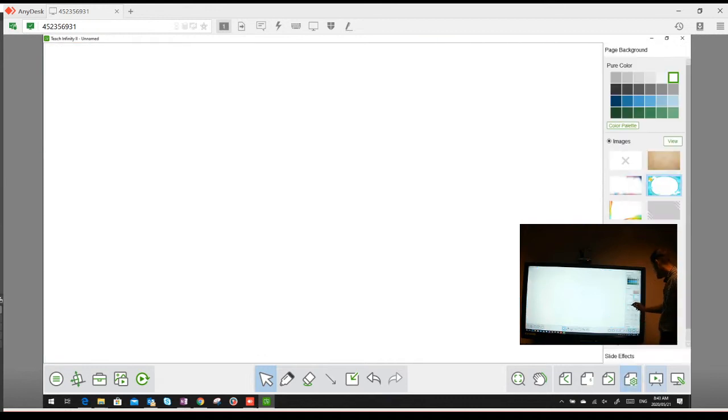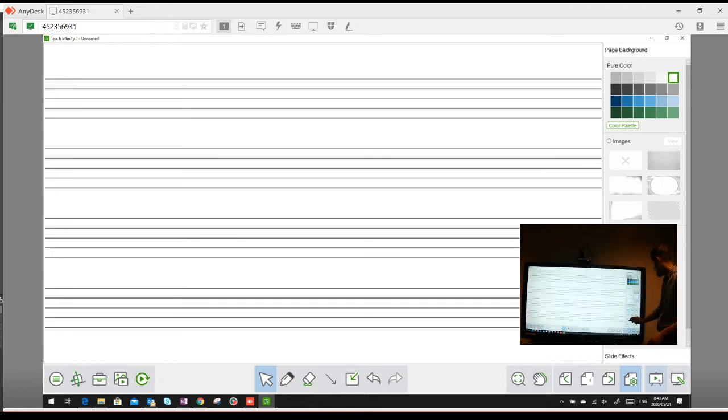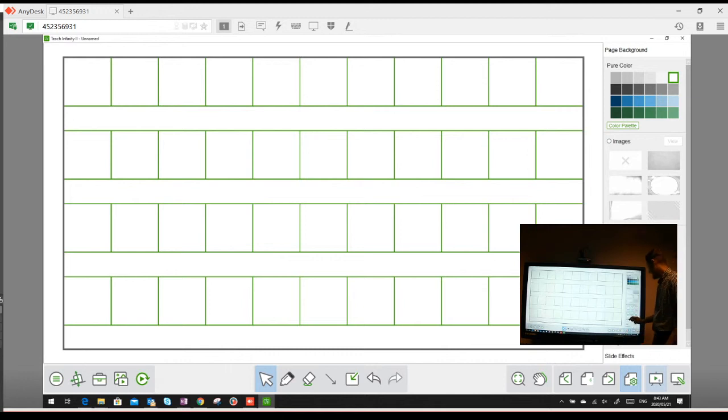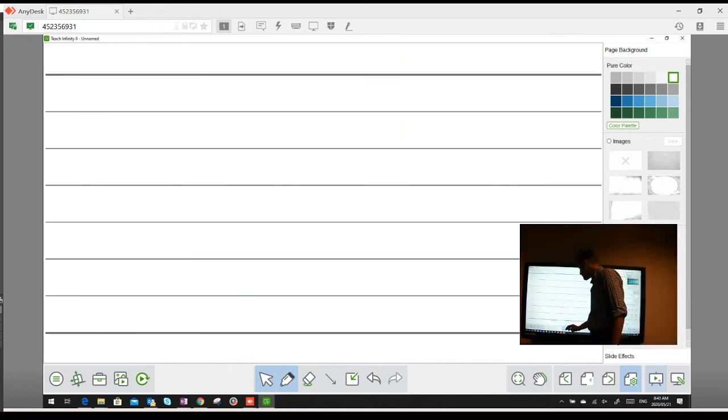And let's add disciplines to the background. So I can do music styles, I can do notes, I can do squares. But let's go to the notes section. So for little kids, now they can go and actually do their ABCs. As you see, I must probably almost failed school, but those lines are there for them to go through. Let's move over to our next slide.